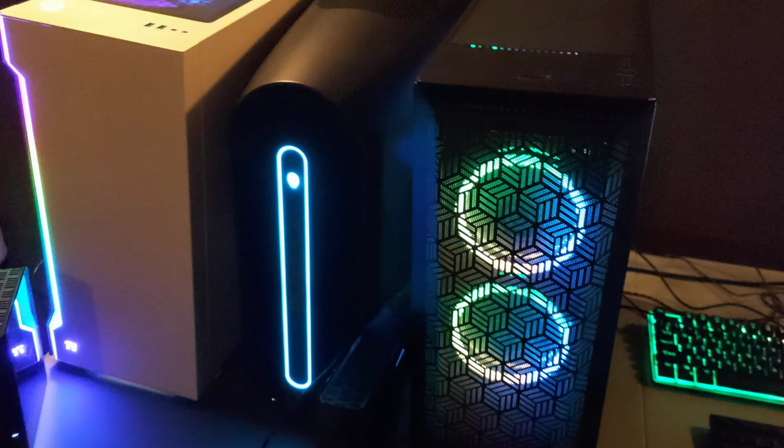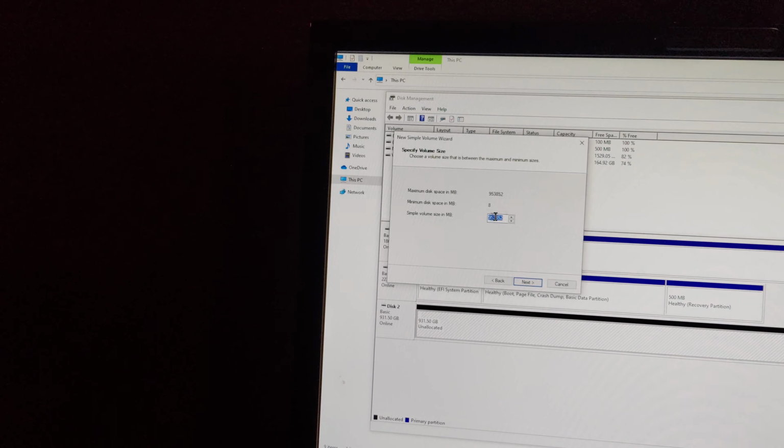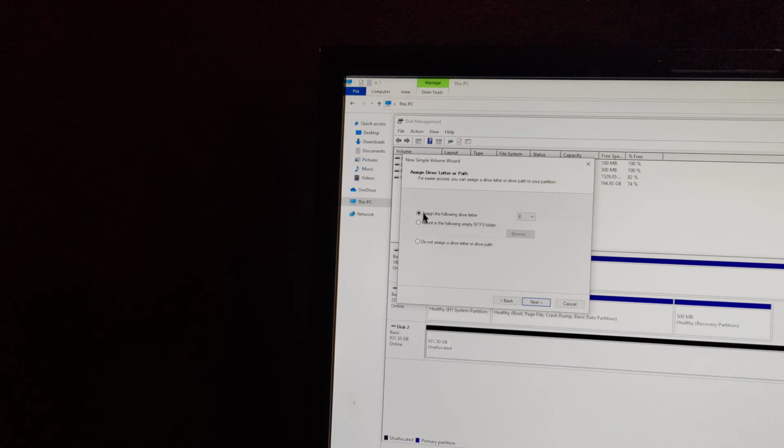All right, and now that it's initialized, you want to right click here and click new simple volume, and then you just kind of follow the wizard here, and it'll ask you for volume size, and that should just stay the same. Then you want to click whatever letter you want to assign to it, and usually you just go in order. So your C disk is your normal one. So for this one I have C, I already have a D one too, so I'm just going to go with E here, but you can change it if you like.